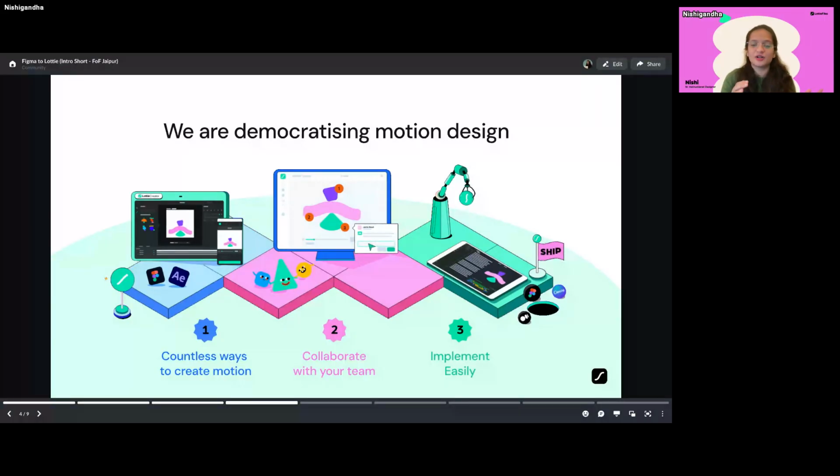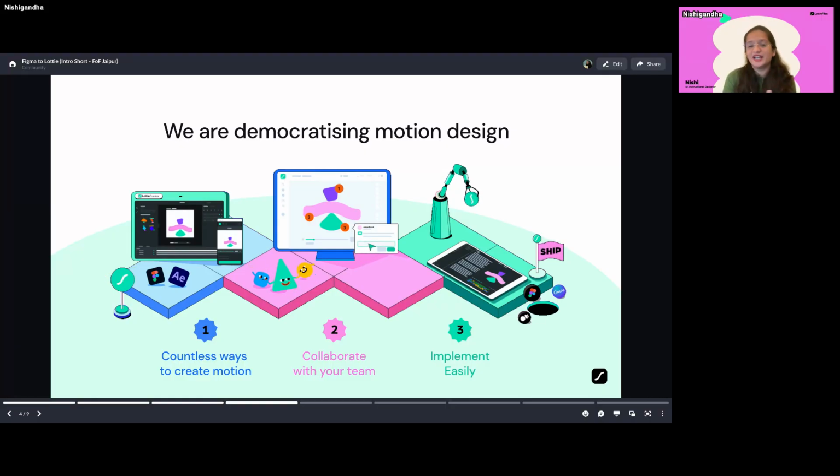And I think more about the LottieFiles workspace and platform will be shared by Sanjib as we move along in our session. And the last part is obviously about implementation, because once you finish creating an animation, it has to live somewhere, right? So maybe you create an animation so that it becomes a part of a website or a mobile app, maybe a presentation or even a social media post.